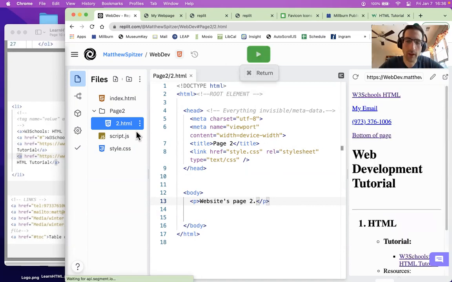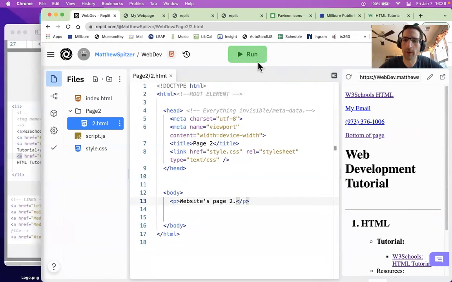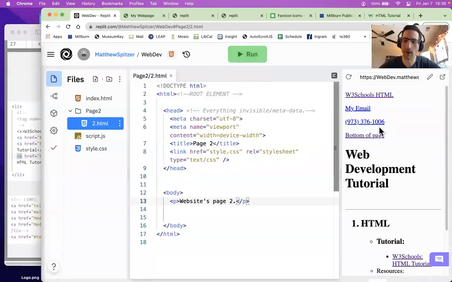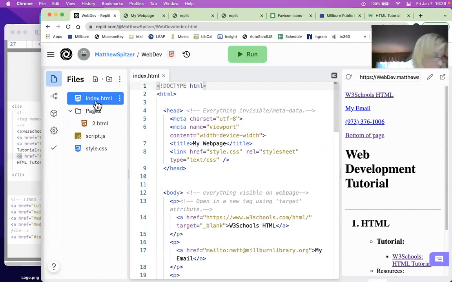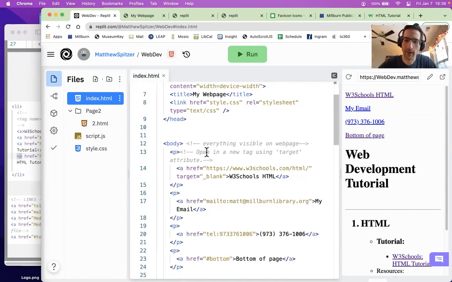When we click this update play button, it always updates and then goes back to the home page, this index.html, so we can't actually see it yet. We have to set up the link to navigate to it, and then we'll set up a link to navigate back. So we can go back to index.html, that home page.